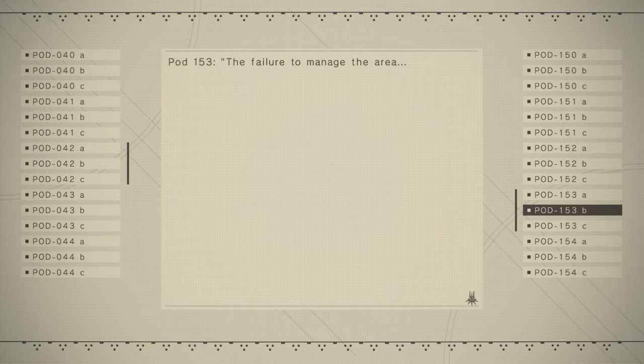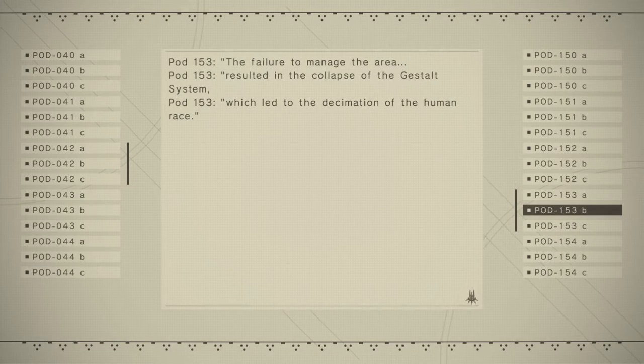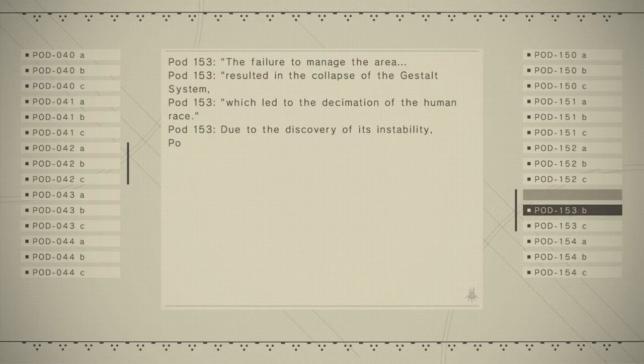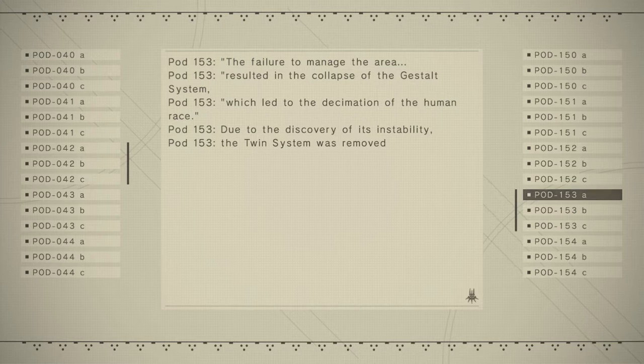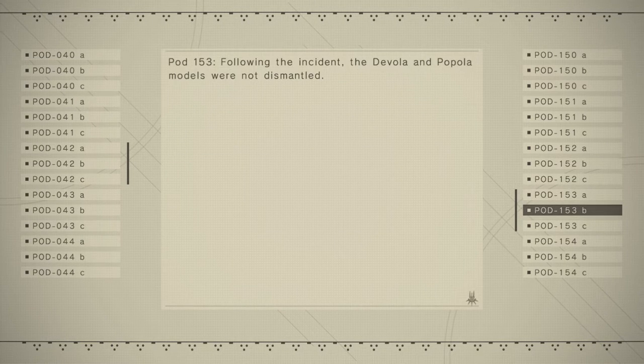The failure to manage the area resulted in the collapse of the Gestalt system, which led to the decimation of the human race. Oh, different Pod 153s are talking. It's highlighting different letters on the right side, I think. Or maybe it didn't switch from A to B. I may have imagined it. Anyway, due to the discovery of its instability... Oh, it switched back to A. The twin system was removed from future android production designs.